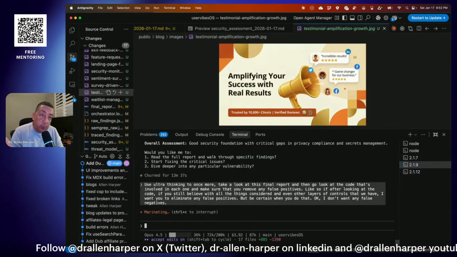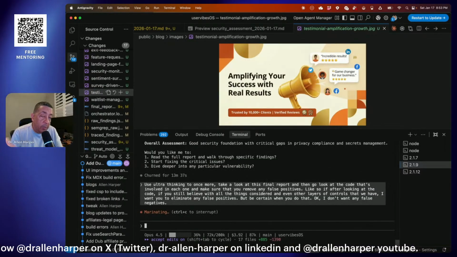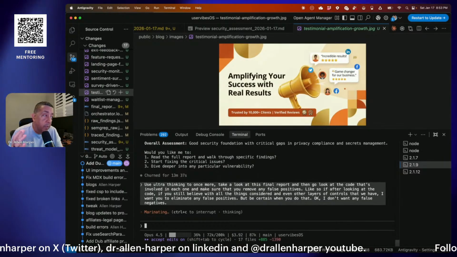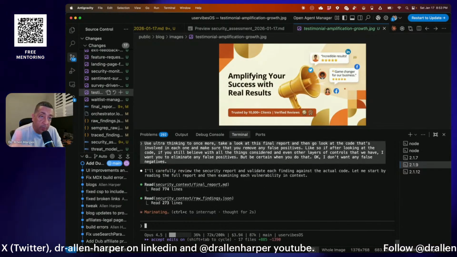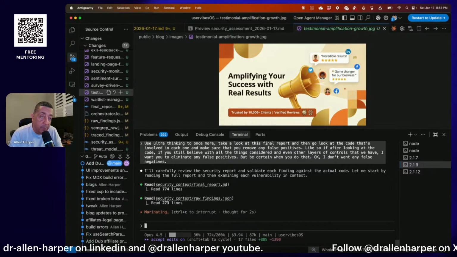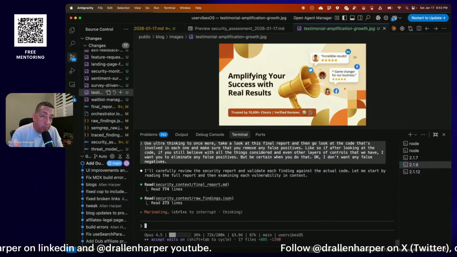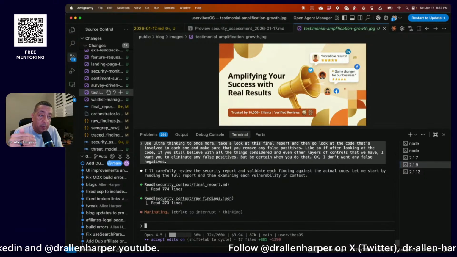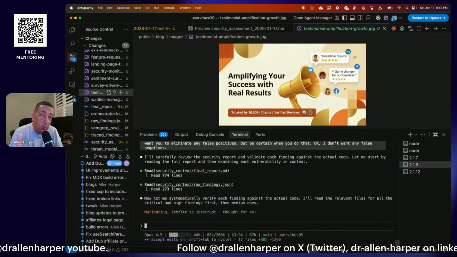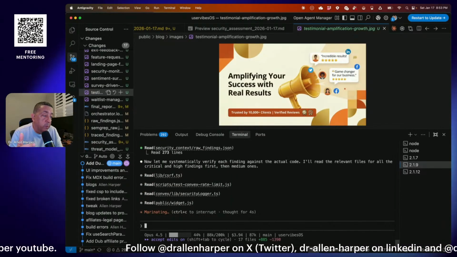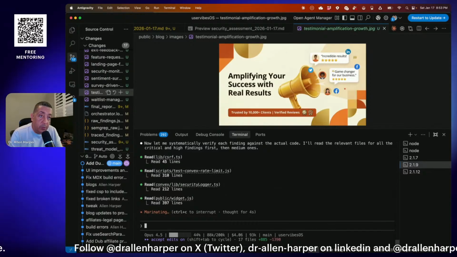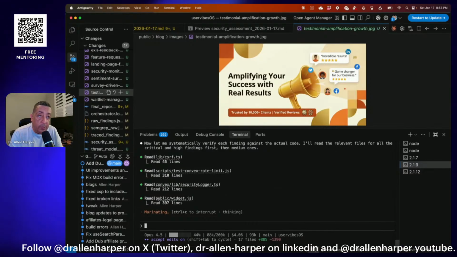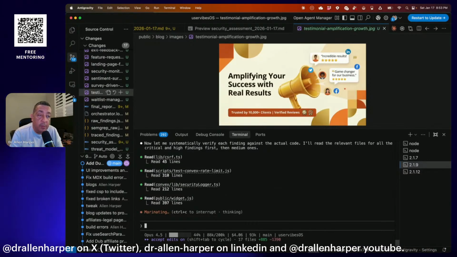You have false positives and false negatives. False positives are false alerts. We want to get rid of those because we don't want to go fixing something that's not broken. We also don't want false negatives. False negatives are the other side of the same coin. It's when it deletes something out of the report that it shouldn't have, and we actually have that issue.